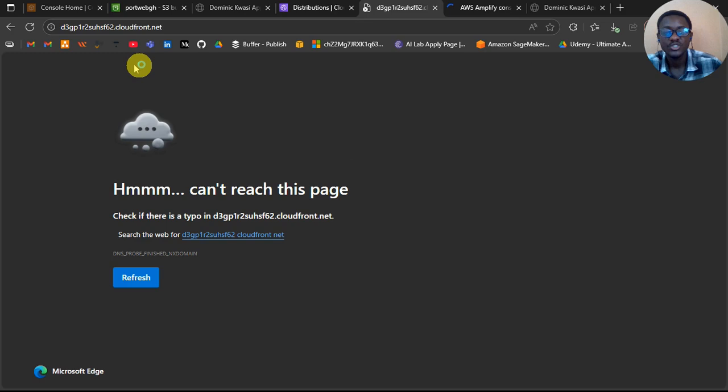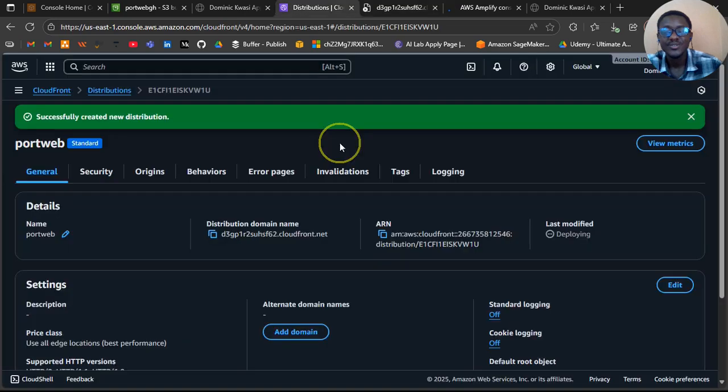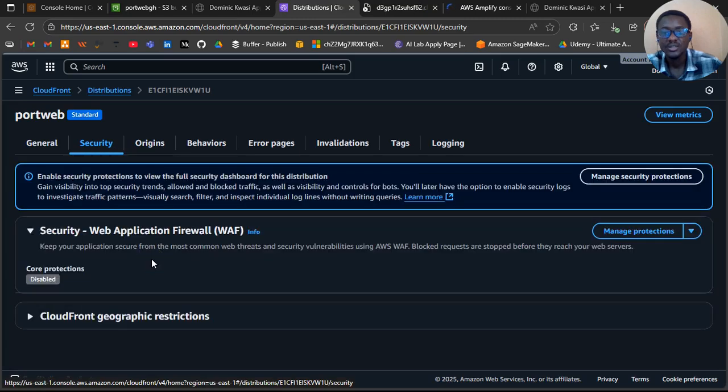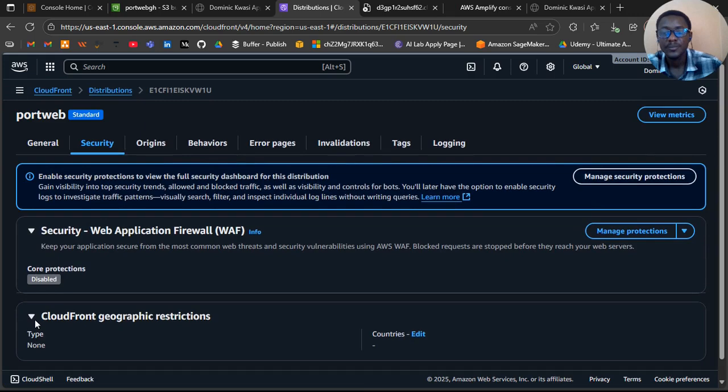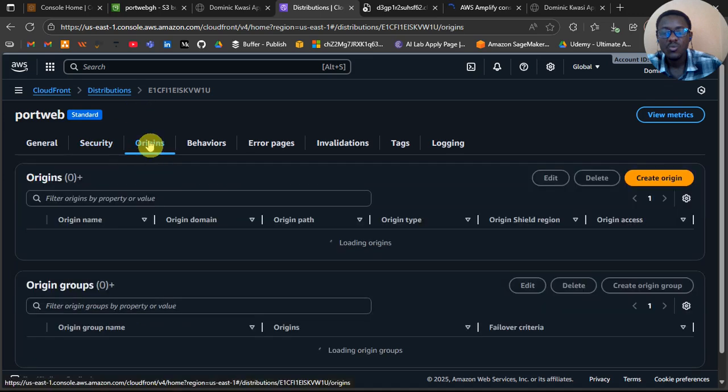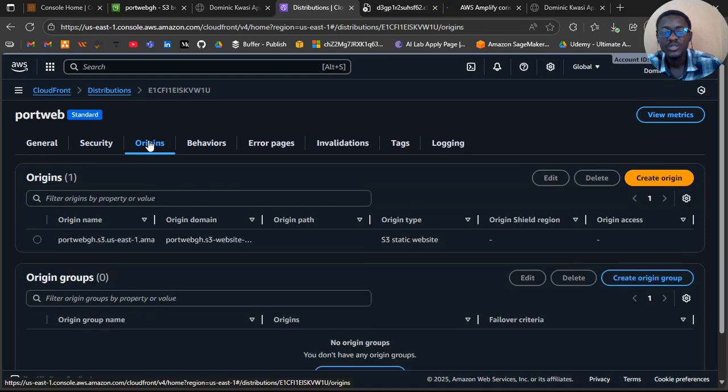Let me refresh again. Whoa, so we are not actually able to access it. So let's go to CloudFront and see what the cause may be. Let's come to security. I love to explore because, I don't know about the other cloud service providers, but for AWS, they are almost always innovating with the UI UX. So if you did a tutorial with CloudFront last year, and you are not meticulous on their website, you might get confused. Why? Because there are so many changes that go on.